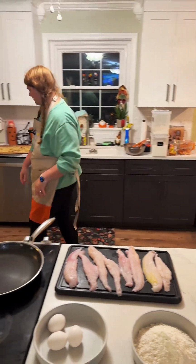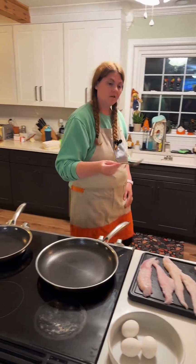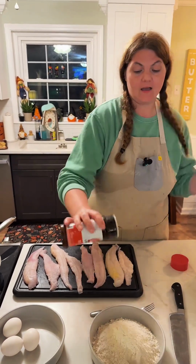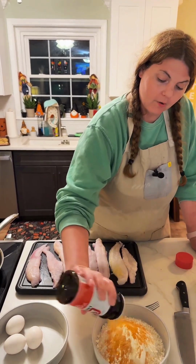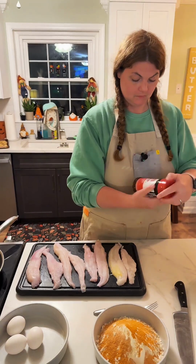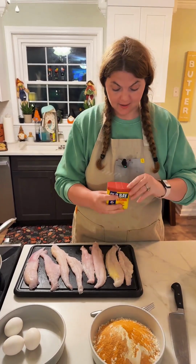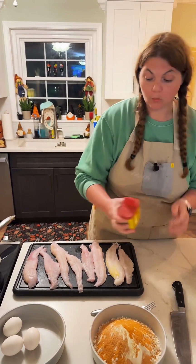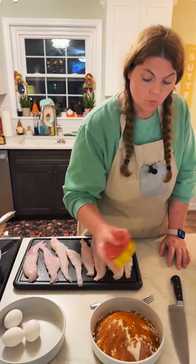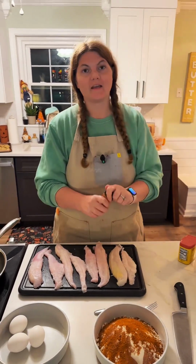And I'm going to grab a fork because we're going to mix our spices in here. So about 2 cups of flour. And then we're going to add in about, I want to say, a tablespoon of Lawry's seasoned salt. And we're going to add in some Old Bay. This is going to just work really well with the fish. We're going to add in about a tablespoon of that as well. We want it to be well seasoned for this because you don't want a bland fish.